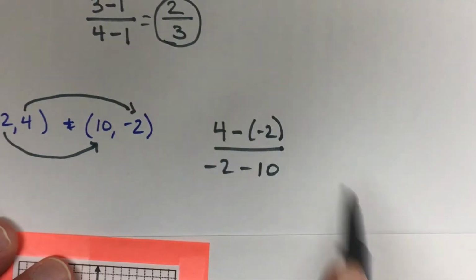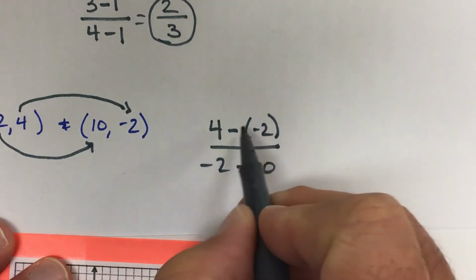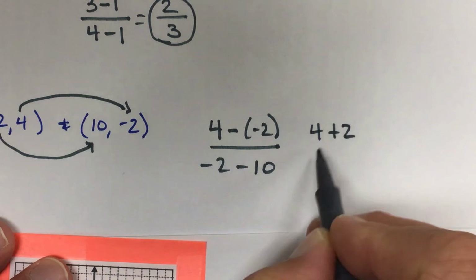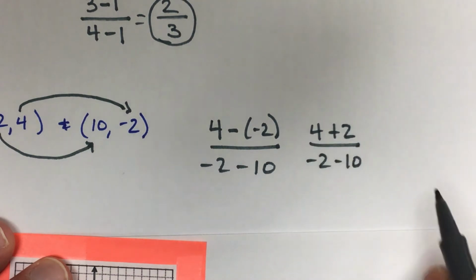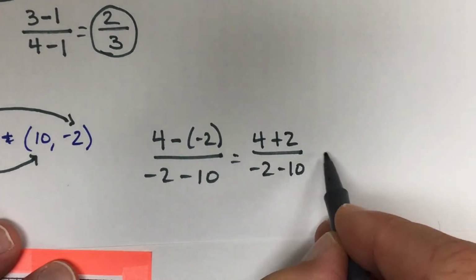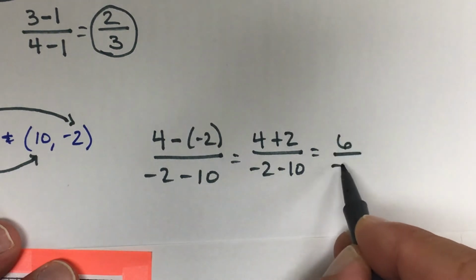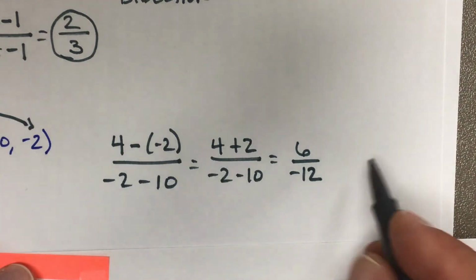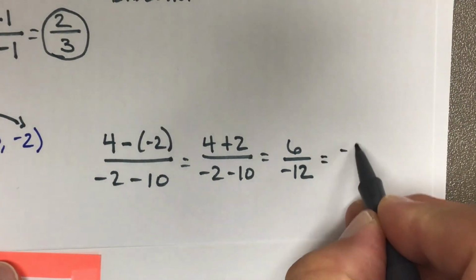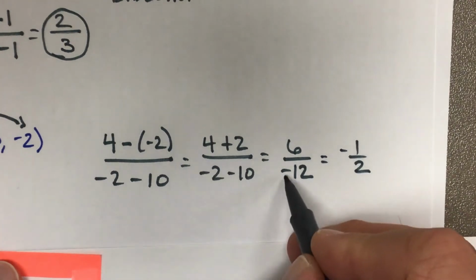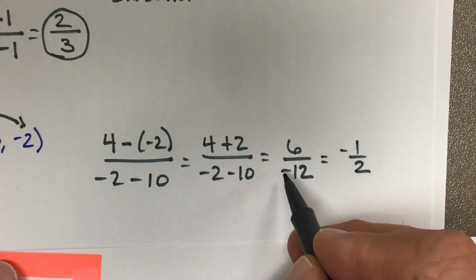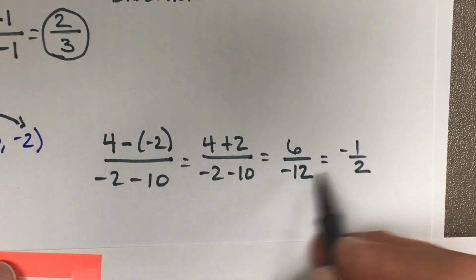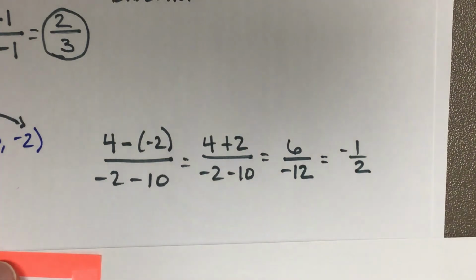So now I got to do the math. Minus a negative is really just adding, right? So remember that that's 4 plus 2 over negative 2 minus 10, which is 6 over negative 12. And we should always ask ourselves if we can reduce this, which we can, and that is basically just 1/2. Now, it doesn't matter where the negative is. The negative was down here, and then you notice that I wrote it up here. It's okay, as long as there's just one negative. But that's what you're looking for you to do.